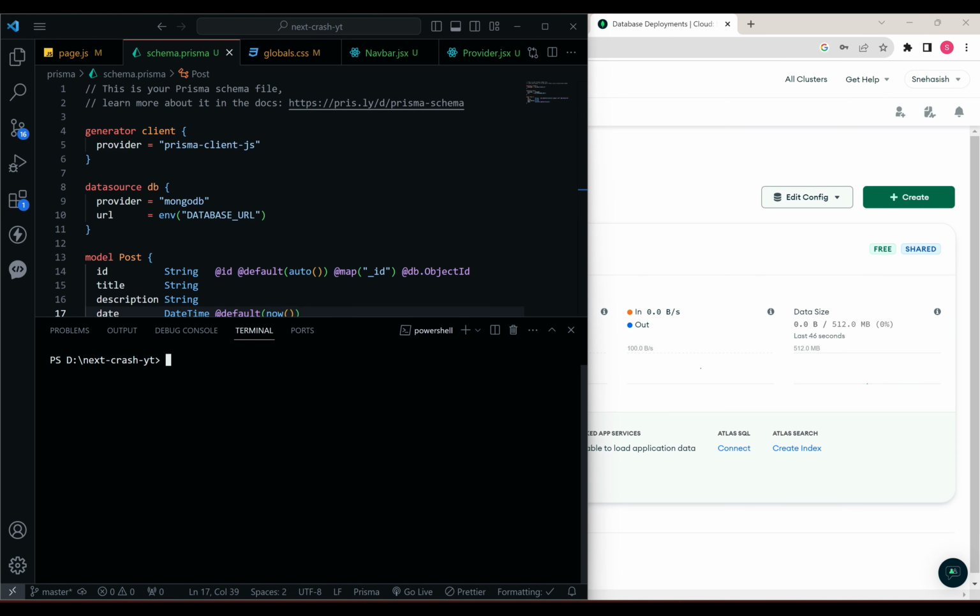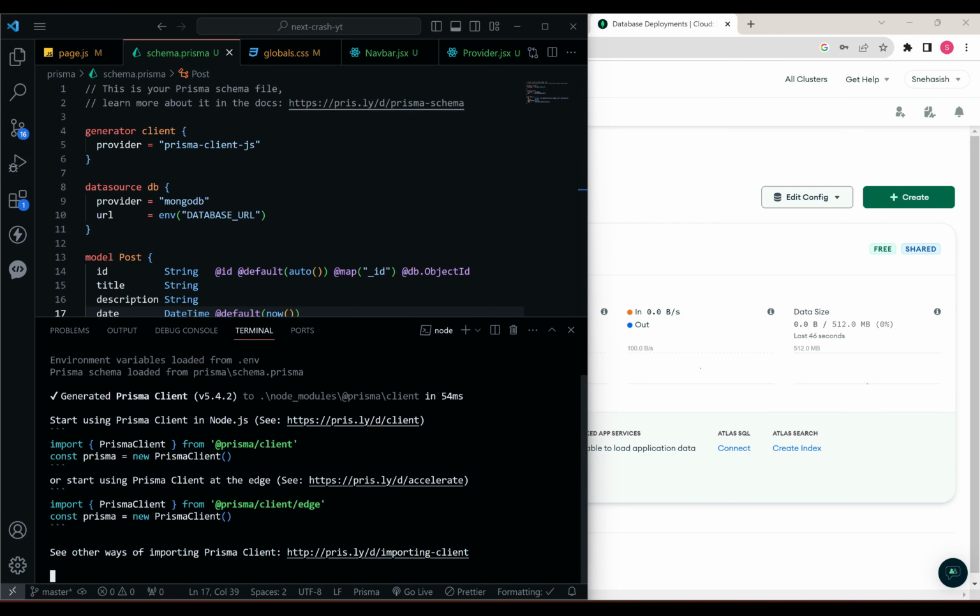So now let's go to our terminal and write npx prisma generate, everything that is needed for our project according to the model. Now we have to push this model type inside our database.